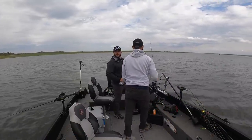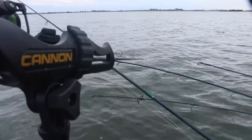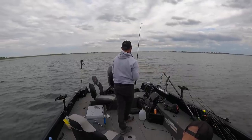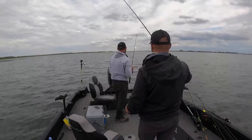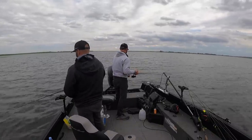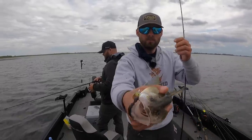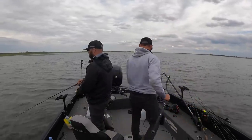No matter what we do we can catch a fish or two, but when we really start catching fish it's with the spinners. There we go - another nice South Dakota walleye on the rattling spinner rig! Fun little pattern for sure. Tons of these fish - as long as you give them what they want you just keep catching them it seems like.